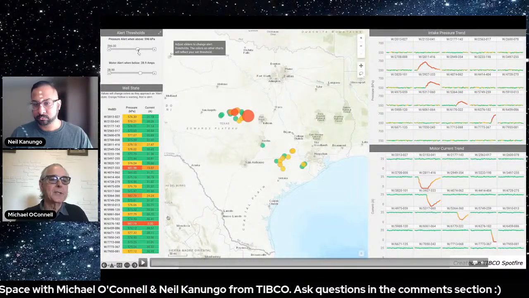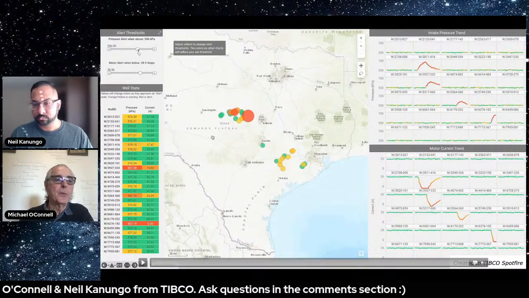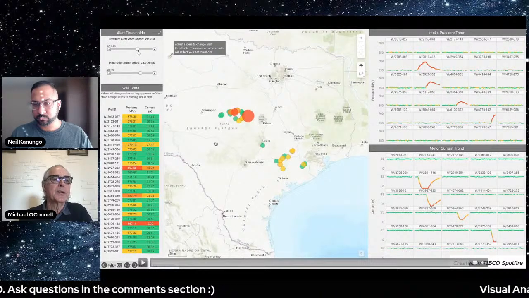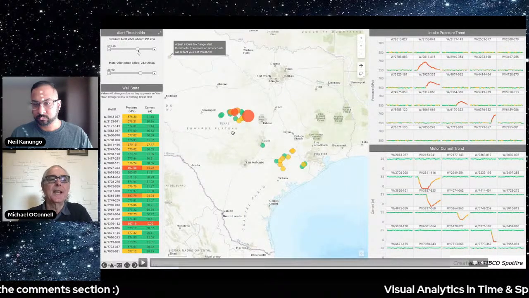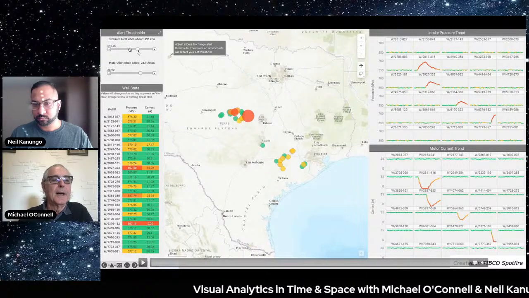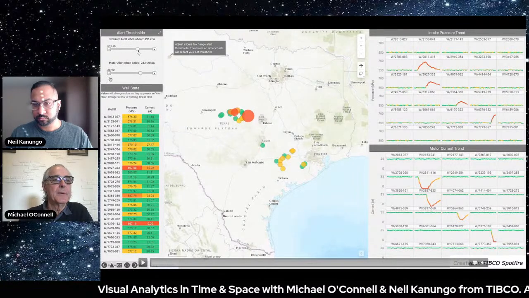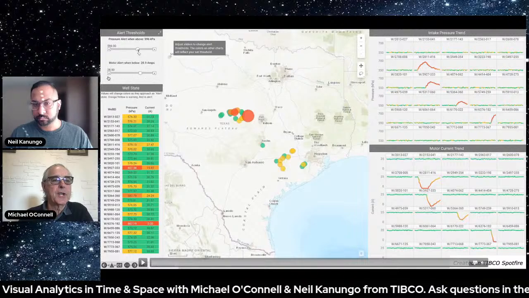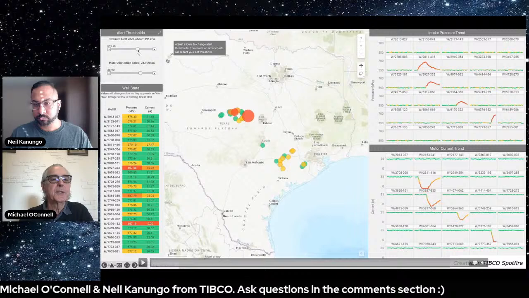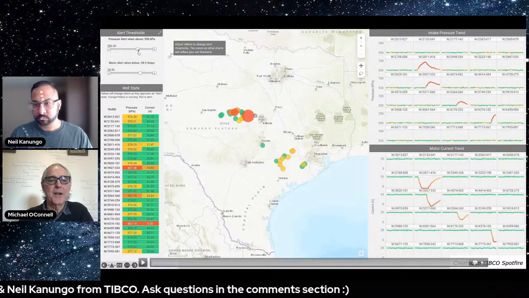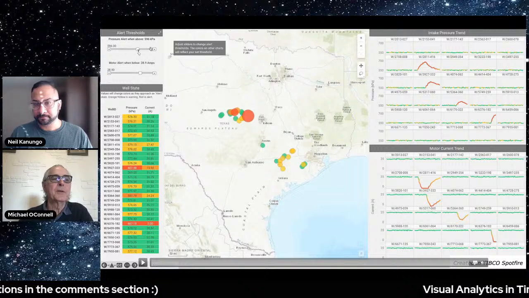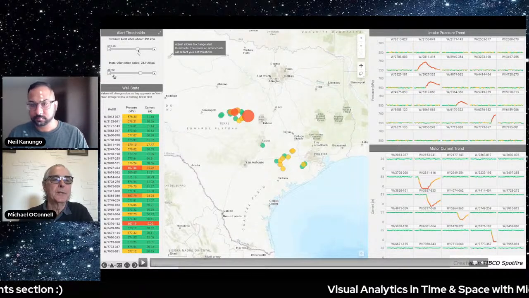Another great time analysis here is where we're looking at different wells across Texas, and we're understanding the state of the asset. You can see that there's a pressure in one column and motor amperage current in another column. In this case, if the pressure gets too high, you want the red color to come through. If the current gets too low, you want the red color to come through. So one high is bad, the other one low is bad.